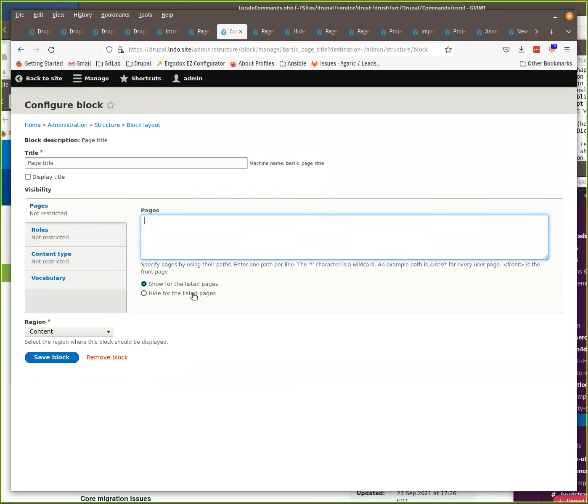Do I have to list every page on my site? I see from the help text that I have this wildcard character, but even so, it's going to be a nuisance to list every single page on the site. Because if these radio buttons are hidden, I don't know that I have the option to just hide it for the 3 pages where it needs to be hidden. So I think for discoverability, it's a really bad idea to have those 2 radio buttons hidden by default.